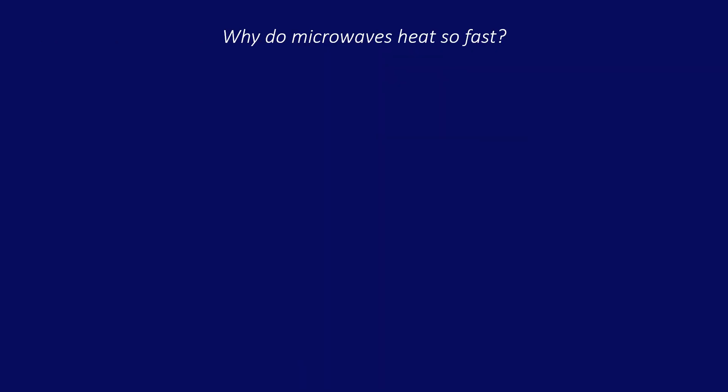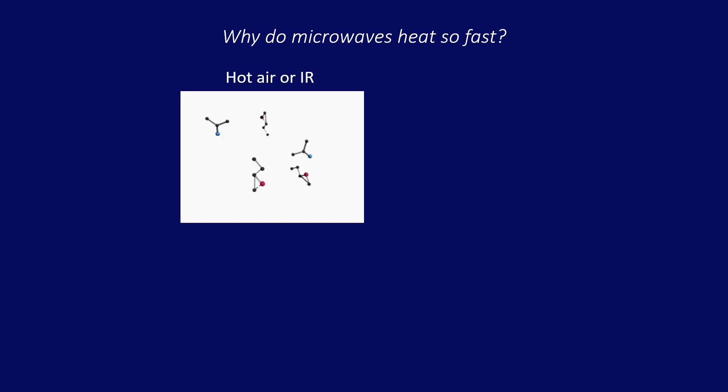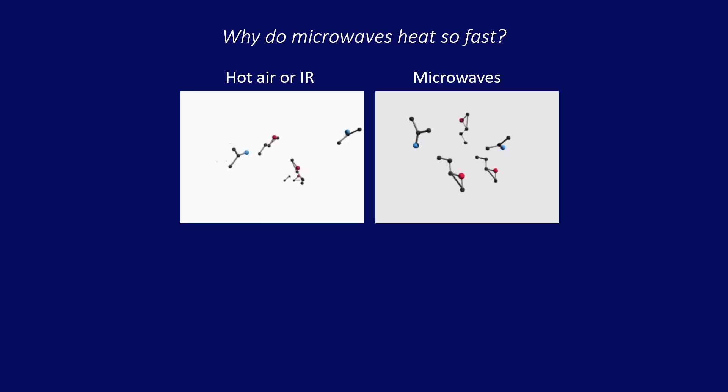In an oven, collisions with hot air cause molecules to randomly move by translation. Whether a chemical reaction will occur depends on how hot the air is, or how often collisions happen, and whether the molecules are at just the right angle to form a new set of bonds. Within a microwave field, the molecules are sent spinning and colliding much more often.